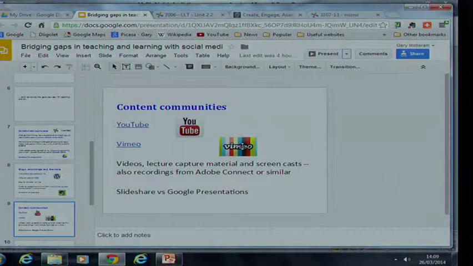Or you could put up a set of slides and get people to put in comments about ideas, about additional materials that they might suggest that you might use, or whatever it happens to be. So I think that's a really useful feature of the tool. I can show you that.